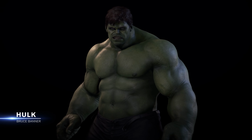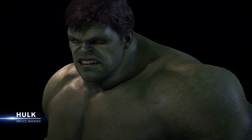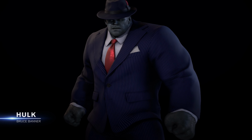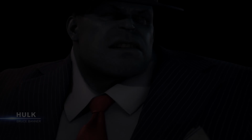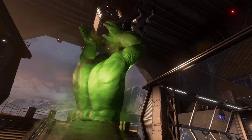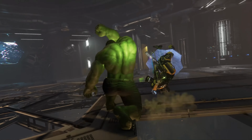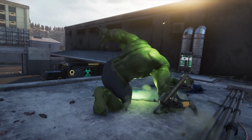Now, I'm impressed that they're going to have a next generation version of this game ready by launch day, even though this game is coming out a few months before the next generation consoles. Now, I don't really want to play any 30 frames per second games. I want to play my games at 60 frames per second. I've been saying this for quite some time, that all the next generation consoles need to have at least a 60 frames per second mode.